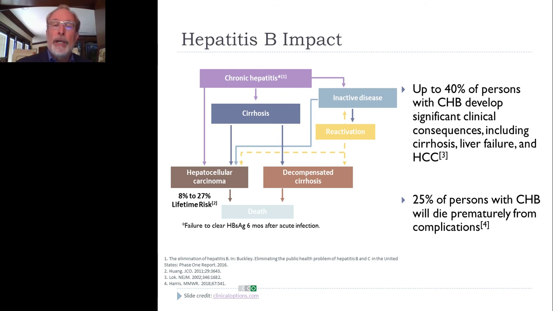So hepatitis B can go through reactivation, compensated cirrhosis, decompensated cirrhosis. By treating decompensated cirrhosis with nucleoside or nucleotide analogs, you can often reverse the decompensation, and sometimes you can take cirrhosis backwards to a non-cirrhotic state. Of course, we're very concerned about patients dying or needing liver transplants for hepatitis B.